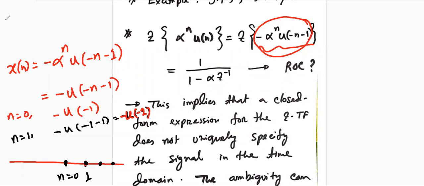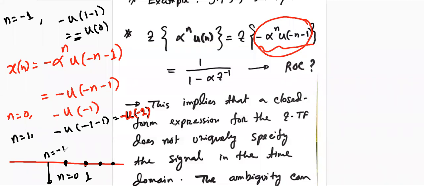Now, if we target n equal to minus 1, then it will give minus u of minus 1 minus 1, so that is minus u of minus 1 plus 1 minus 1. So it will give you minus u0. What is u0? That is 1. And since there is a minus, that means we have some negative value at the location n equals minus 1. And as you can understand, if we target n equal to minus 2, you will get this one. So always you are getting something.